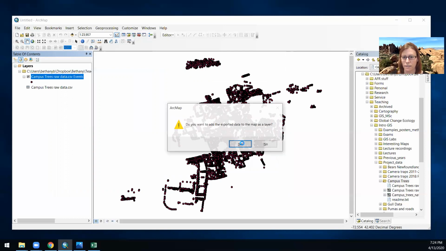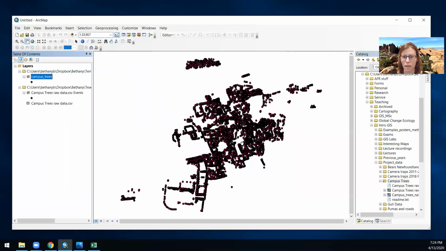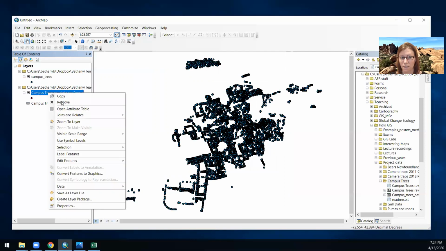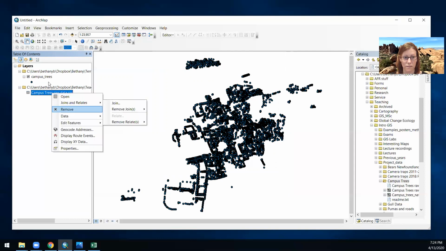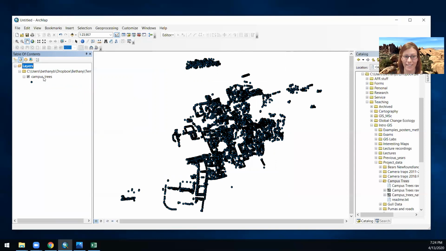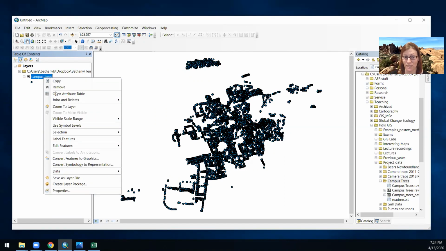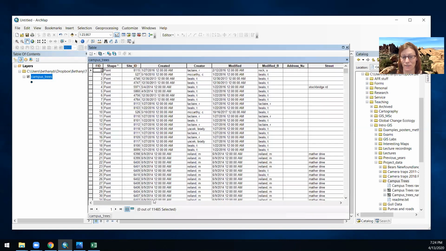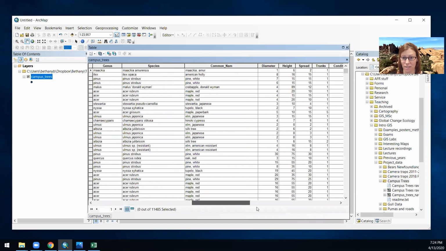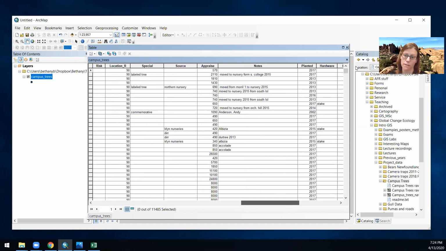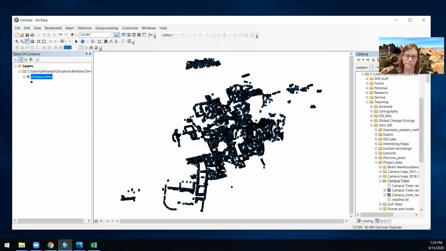These data are a little older. I haven't gotten an updated data set in a while. You might have an updated data set now. So just bear that in mind as you're looking at campus buildings. There might be different campus buildings and some of these trees might have disappeared, but lots of different trees on campus, right? So same data as in my shapefile, always a good sign.